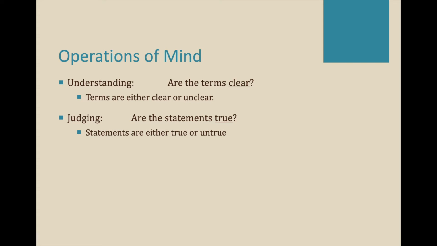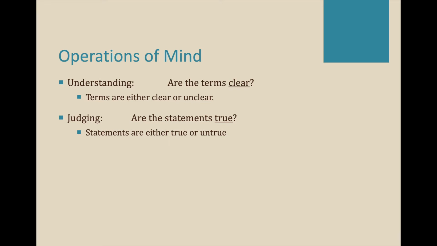But after we agree about the meaning of the terms, that is, after we understand the terms or the terms are clear, we then see the terms combined into two-term statements, subject terms and predicate terms, and then we would make a judgment about whether those statements are true or false. So we understand the terms. Now the terms are combined in a statement, and we shift to judging whether the statement is true or false. Remember, a statement is a sentence or a part of a sentence that can be true or false. So we're talking about statements as logical units here.